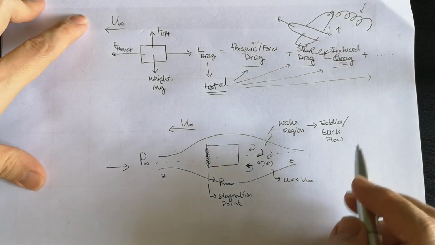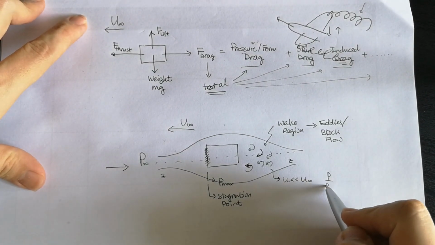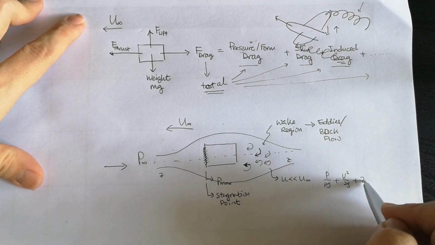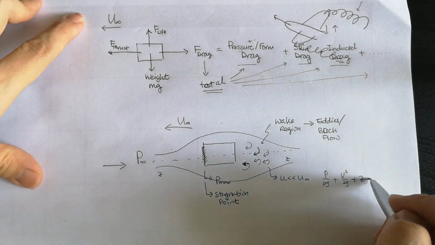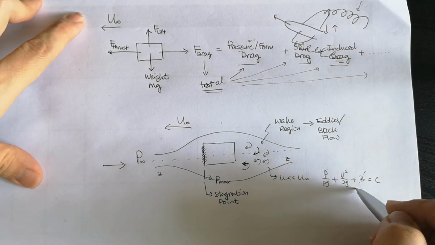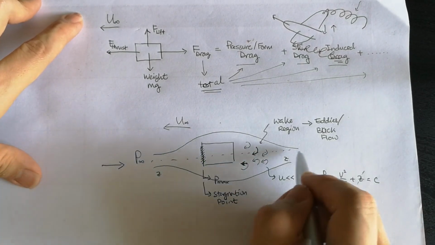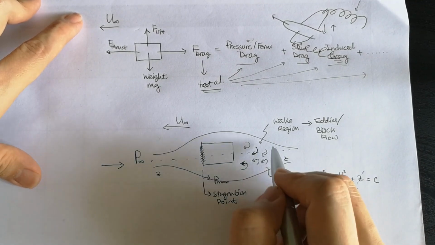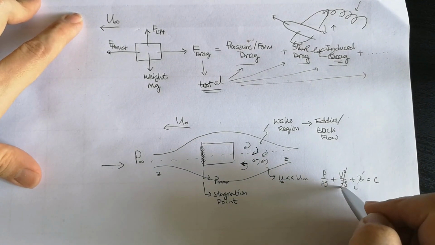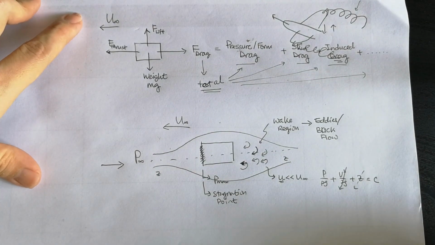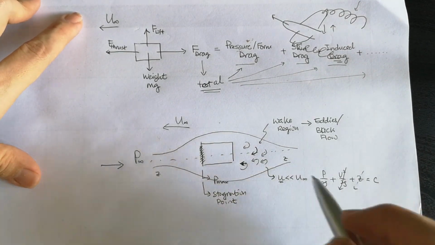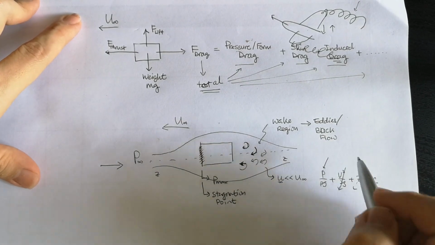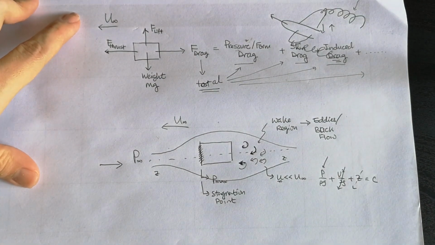If you refer to the Bernoulli equation, we have pressure, or flow work, or pressure energy, then we have kinetic energy, and then we have potential energy. Since the sum equals a constant, and the potential energy term is negligible because the elevation is about the same, and the kinetic energy in the wake region is very small, we tend to omit this one. In other words, these eddies basically will consume our pressure.